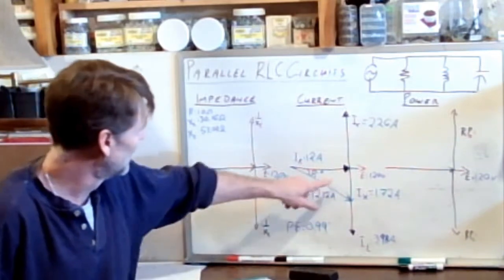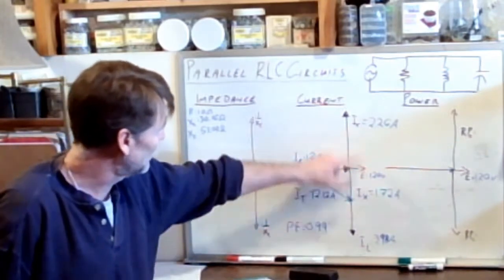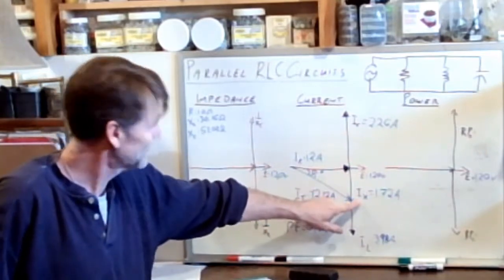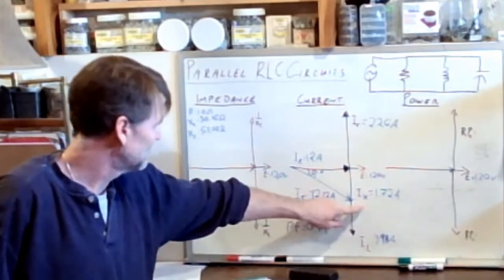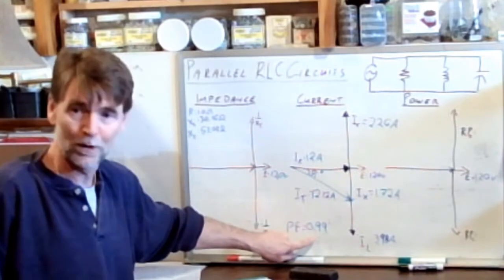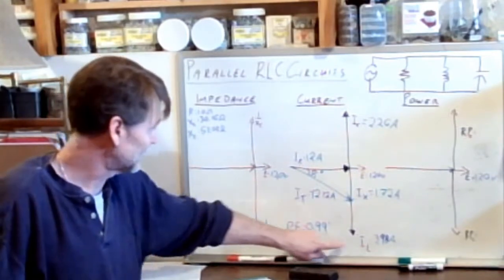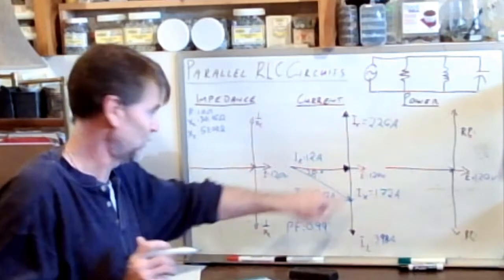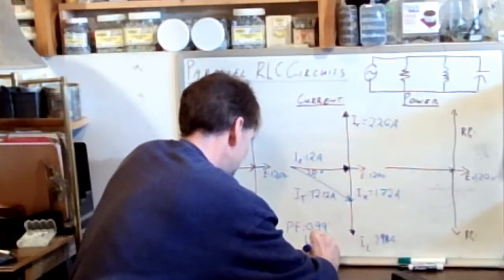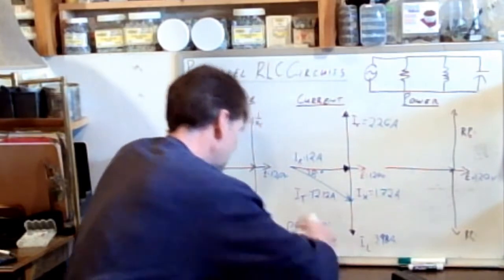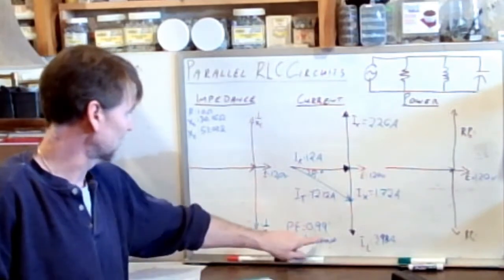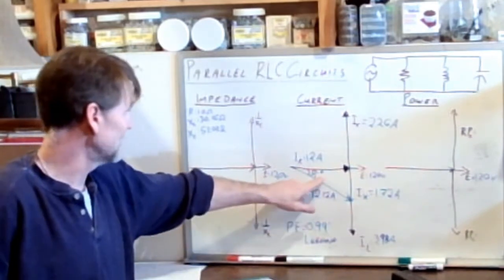What did we end up with? We ended up with Ix, which is pointing towards IL, meaning we ended up with an inductive circuit, meaning the power factor is lagging, because in an inductive circuit, the current lags the voltage. So we have a lagging power factor. Okay, really important here. This is an inductive circuit when it's all said and done, so we have a lagging power factor. A really high power factor, a really small angle.